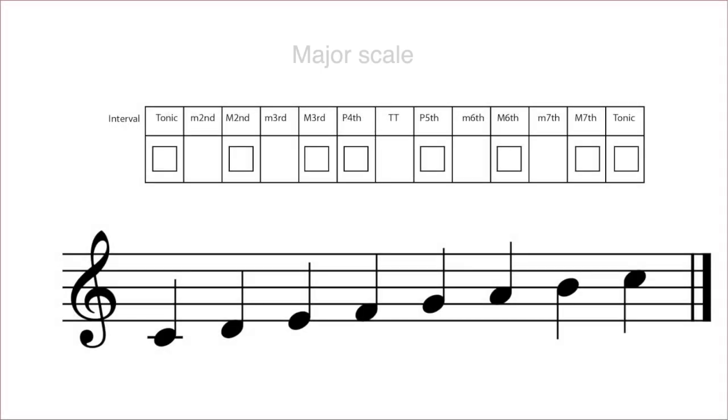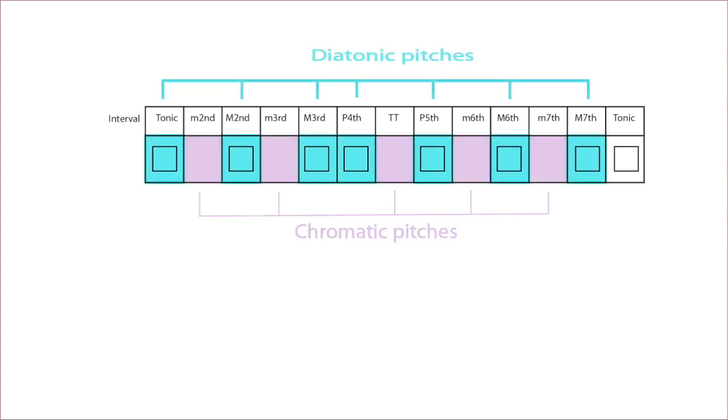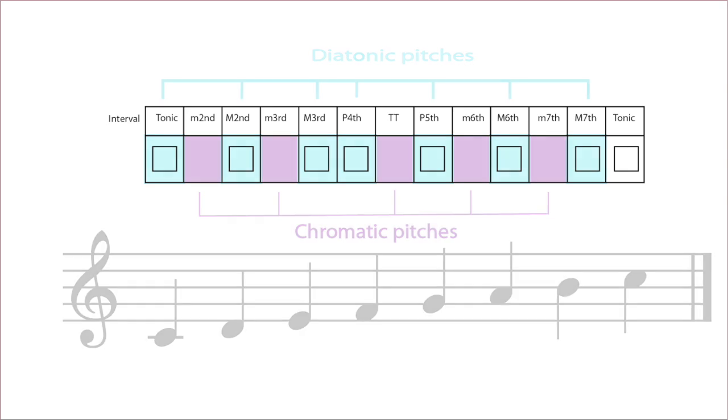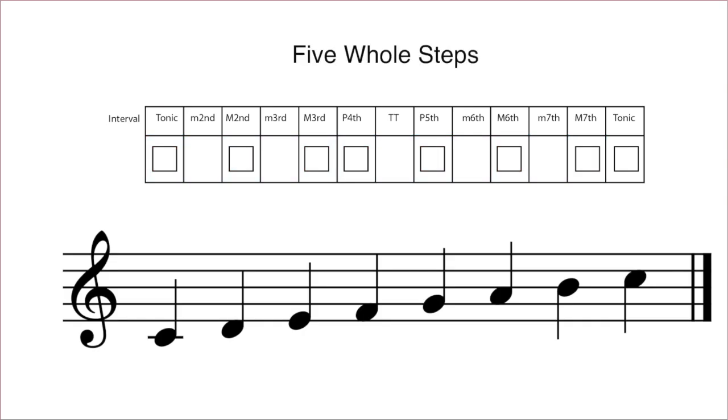So to start with, let's look at the major scale. Here we can see a major scale that's got seven notes, which leaves five notes out of the possible twelve outside of the scale. That's very important. We can see that it has five whole steps between the first scale degree and the second, the second and the third, the fourth and the fifth, the fifth and the sixth, and the sixth and the seventh. And that it also has two half steps between the third and fourth and the seventh and eighth.